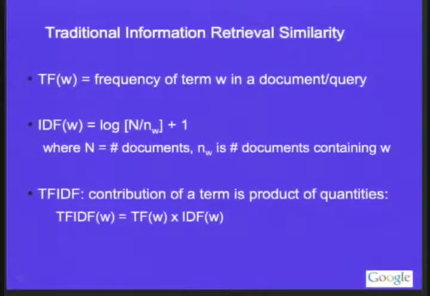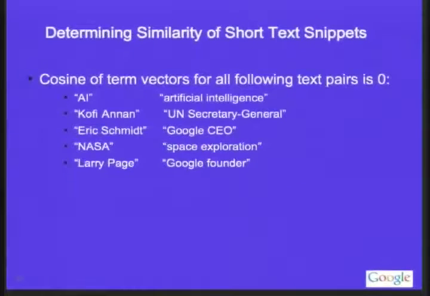So just to quickly go over TF-IDF, TF is the frequency of the term in a given document or query, so just counting up the number of terms in a doc. The intuition behind IDF is that if a word is too popular, then pretty much just discard it. It's the inverse document frequency. This is term frequency, this is inverse document frequency. TF-IDF is a cosine between TF and IDF. So I think the next slide has some examples.